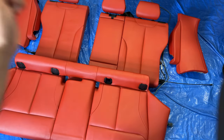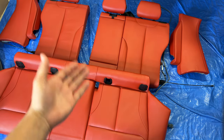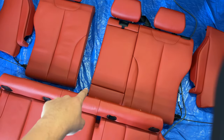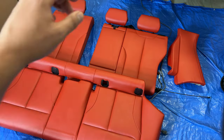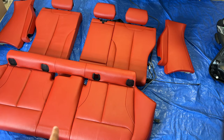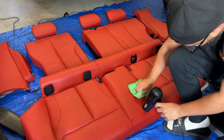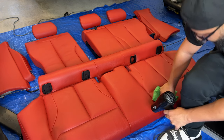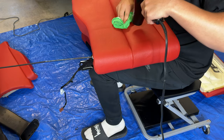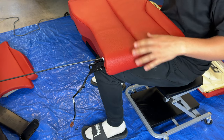The side bolsters will just pop out with some clips. There'll be a T50 here and a T50 here. The butt part of the seat also unclips up and out, and then there's this little rod thing that holds the other side of both seats. Before I throw these in I'm going to see if I can get rid of a little bit of waviness up here and this crease down here — just going to use a blow dryer and some leather conditioner. It's not that bad; this is as good as I'm going to get it right now. Let's go ahead and throw these in.